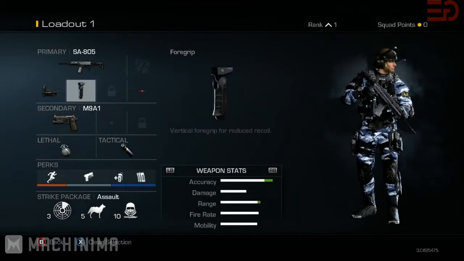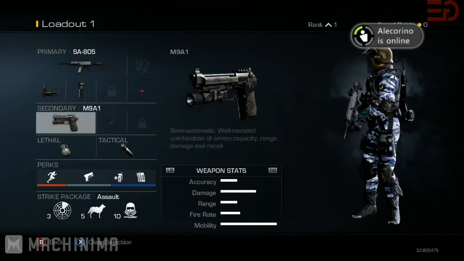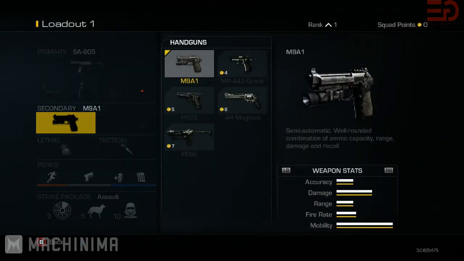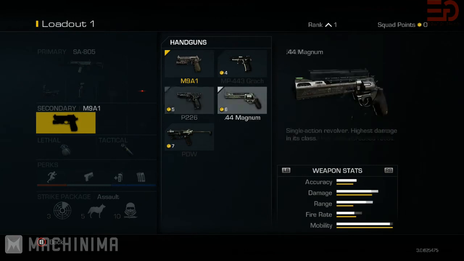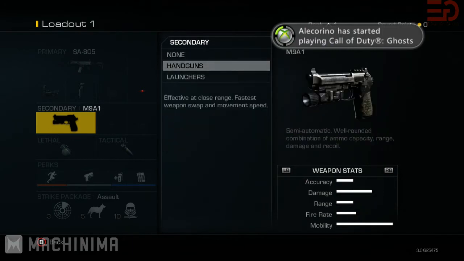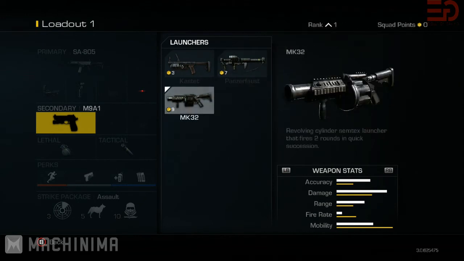Then the SA-80 comes with a red dot and a foregrip by default. Then secondary, we have the M9A1. Let's look at the handguns we have unlocked. Just looks like the M9A1, then the MP443, the P226, the .44 Magnum, and the PDW. Our sidearms for that. Our launchers are the RPG, the Panzer, and the MK32. That's going to be fun. I'm looking forward to playing with that a little bit too.